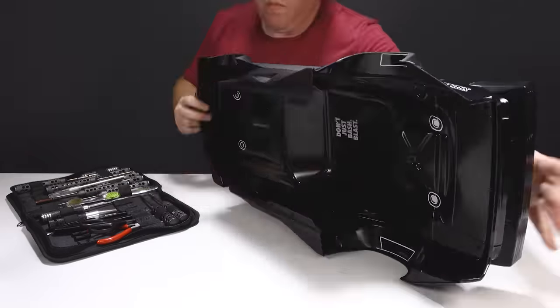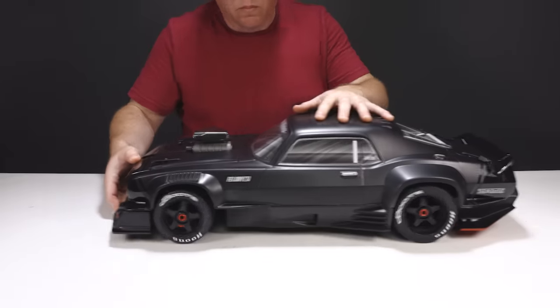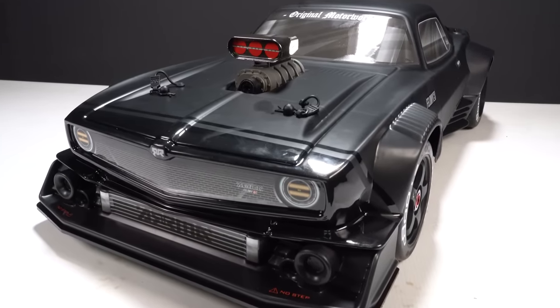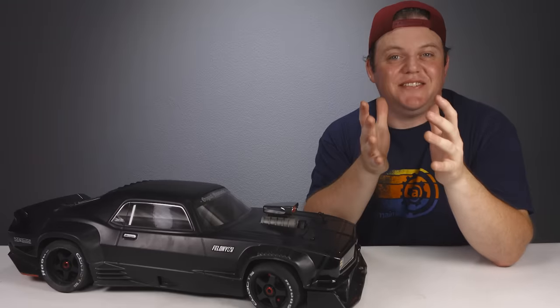And then we also took off that big old rear wing just because it adds more drag and we preferred the look without. And once complete, this is one bad, mean, aggressive, aerodynamic looking Felony. But the looks are just one part of it. How fast does it go?